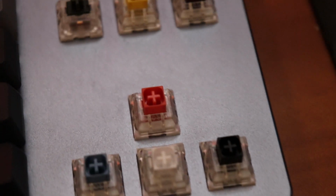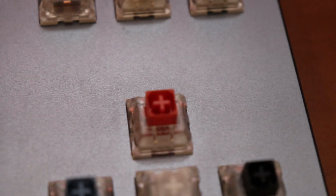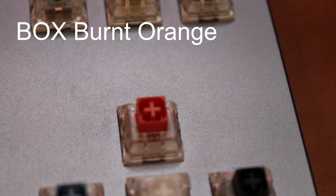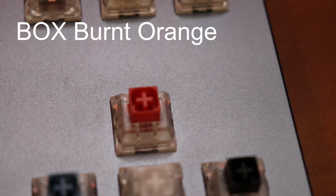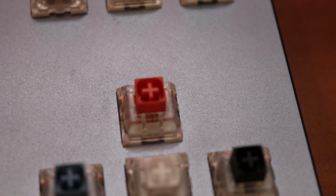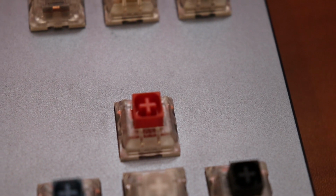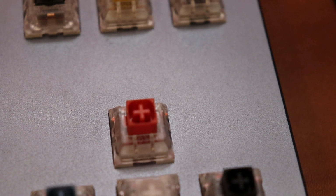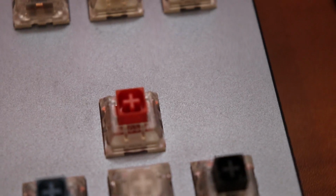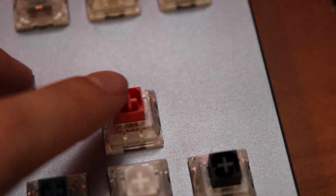And then some of our favorites are down here in the arrow keys. We'll start with this one. This is the box burnt orange. It's just like the box brown, except it's heavier. It's tactile, but it has a grainy feel after the tactile bump, and some people don't like that. It has a 3.6 millimeter total distance, 1.3 millimeters to actuate, 60 grams to actuate, and 80 grams to bottom out. So it's a little bit heavier than the browns.